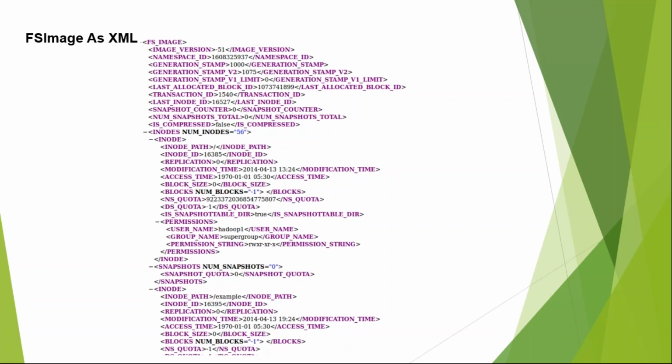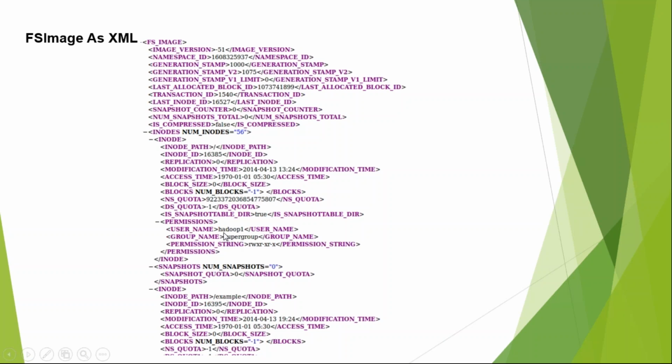Okay, so your FS image looks like this: FS image, image version, image namespace ID, where the data is stored, and timestamp and all. If you see the number of inodes, an inode is nothing but your path. In Linux machines, we call them inodes. Then the number of blocks. See, this path and all will be in numbers only, guys, so we will not understand. Those are the namespace IDs.